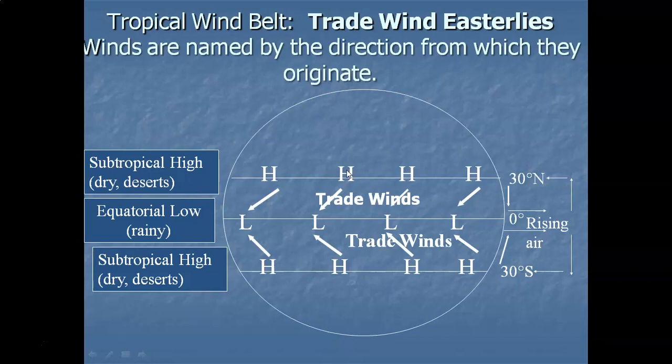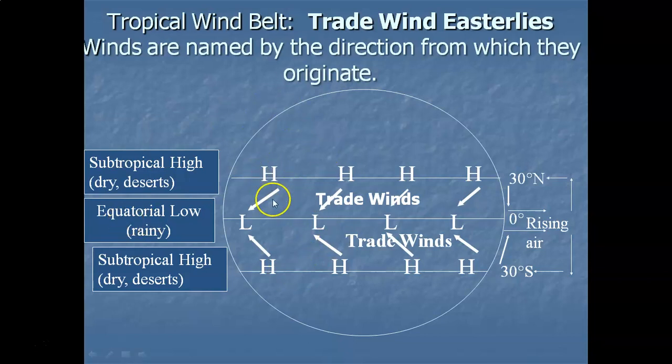But we're going to set up winds of the tropics, and the winds of the tropics are called the trade winds. That's our tropical wind belt, and they're called easterly winds. And in talking about winds, winds are always named from the direction from which they're coming. And these winds, the trade winds that I'm going to show you in just a second, are always originating from the east, and they wind up blowing west. So they're called easterly winds, the trade wind easterlies. Let me show you how they're set up.